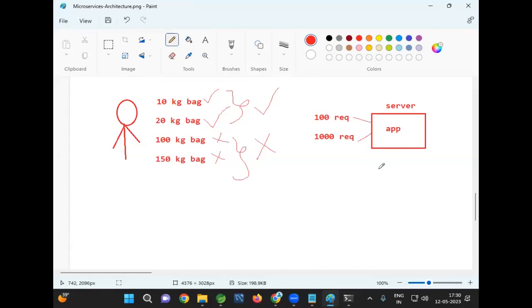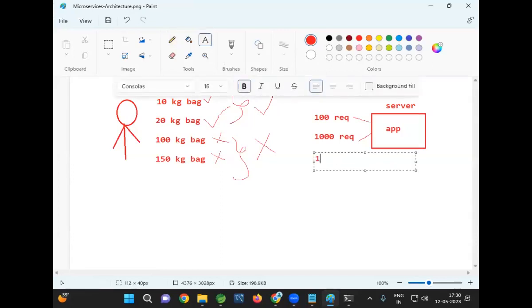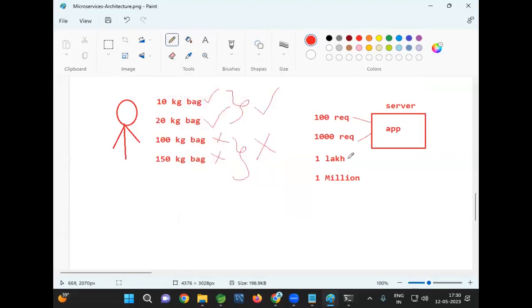When I get 1000 requests, still it can handle. For example, if I get 1 lakh requests at a time, or if I get 1 million requests at a time, my server may not be able to handle 1 lakh, okay, 1 million capacity is not there.